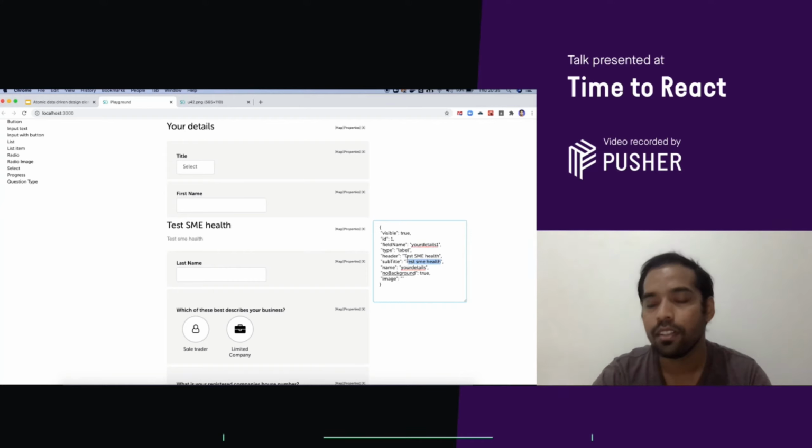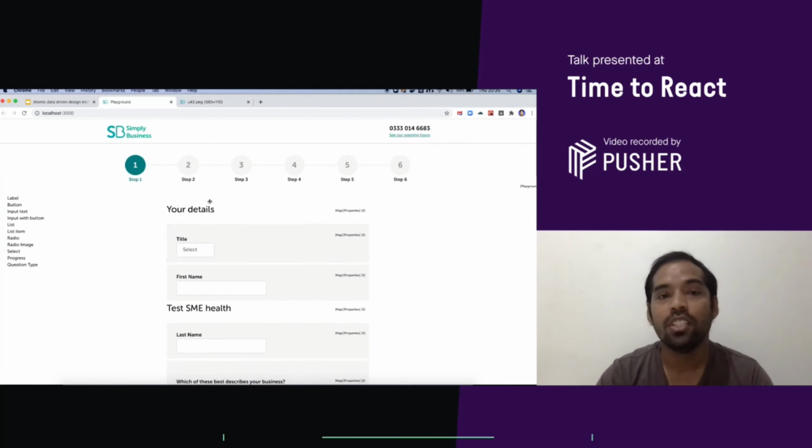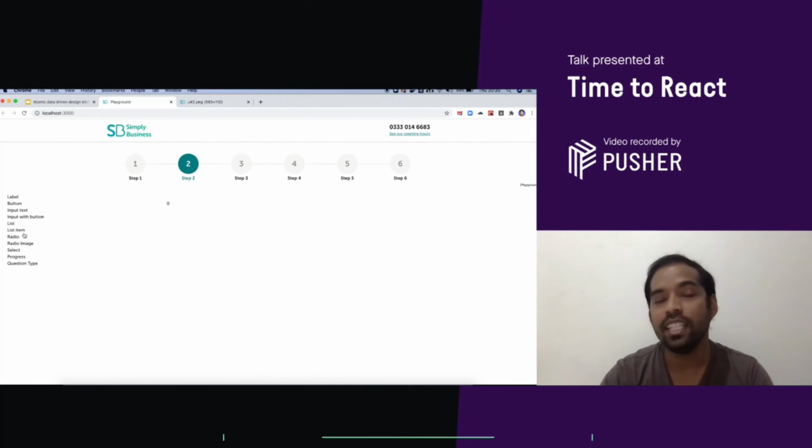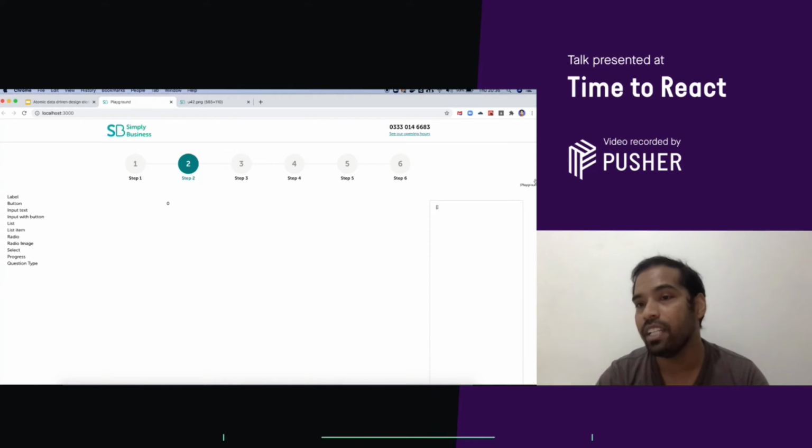So like this, anyone can generate their own form and build their own UX, user experience journey. I have 11 components, and these components can be dynamically invocable, dynamically generatable. If you see in my Playground, I don't have anything on this page right now. Let's say I'm going to create a form. Creating a form for me takes seconds rather than hours or days.